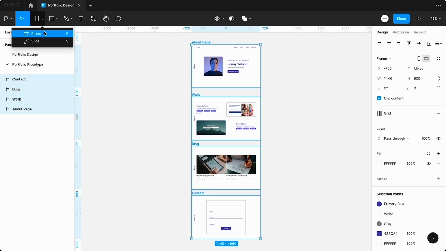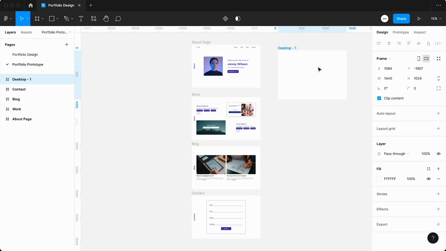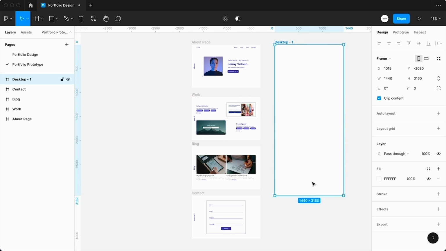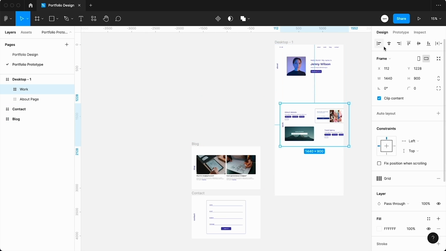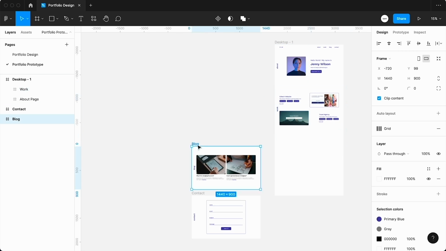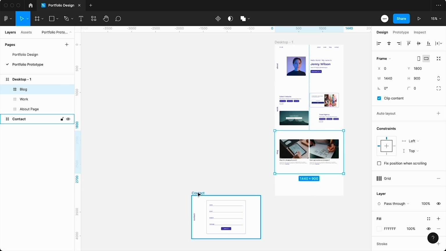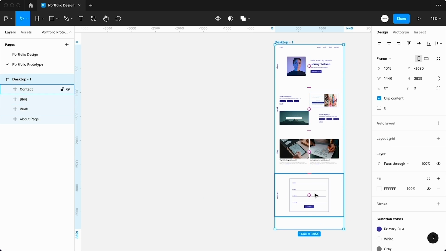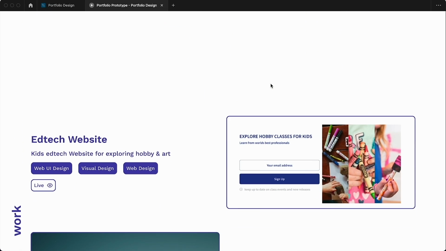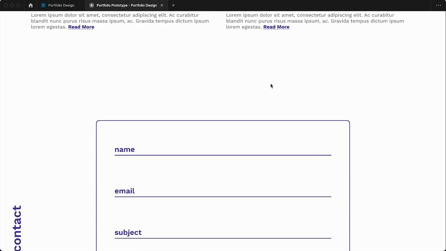For connecting them together we will take the frame of size desktop and increase its height and put this frame inside this main frame and arrange it properly. Now rename this main frame portfolio. While selecting the frame, click here to start the prototype and let's see how it looks in the actual browser. It looks quite nice in browser. Now let's upload it to Behance.